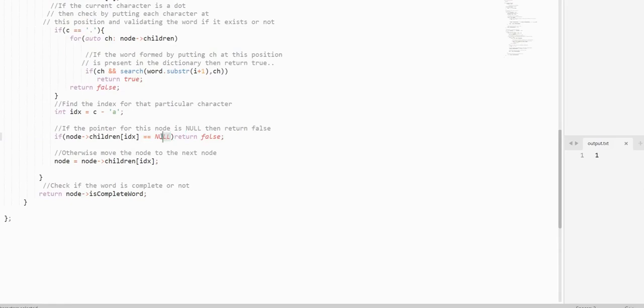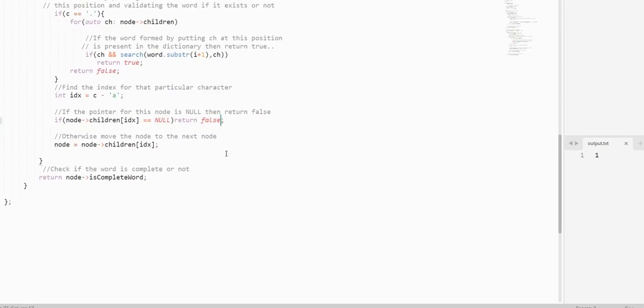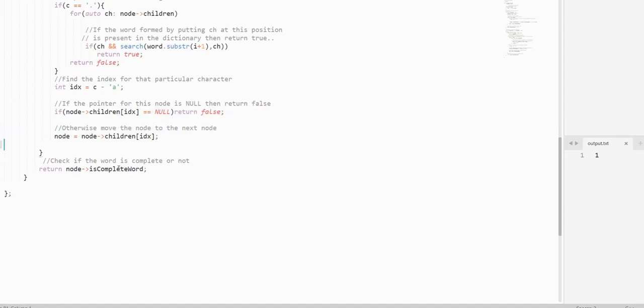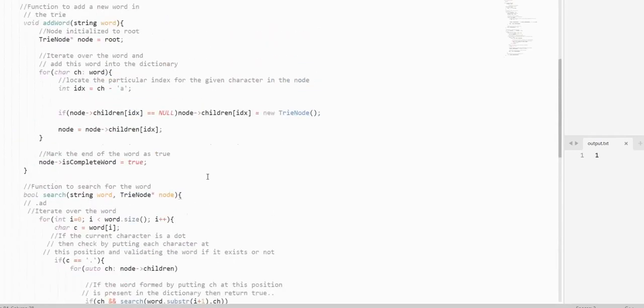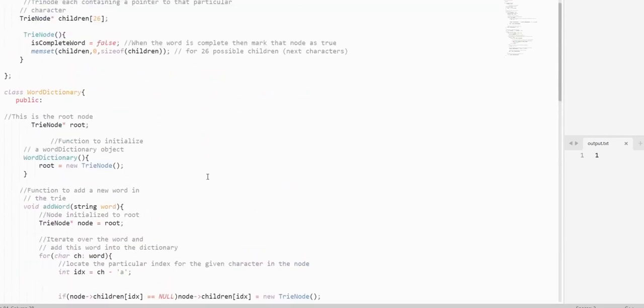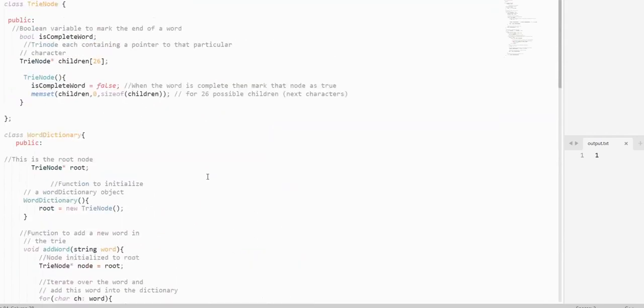If I find a node which does not contain a particular character of this word, then I return false right from there. Otherwise, I keep on moving until I reach the end. Here, I check if the word is complete or not by checking if the boolean variable is marked true or not. So that's how this function is working, and the class word dictionary is implemented.